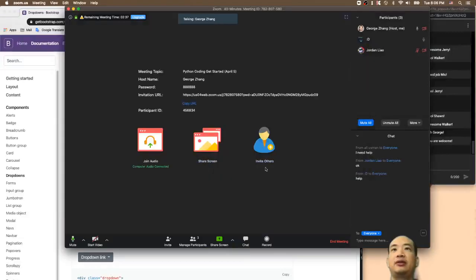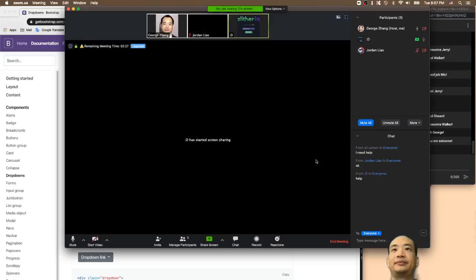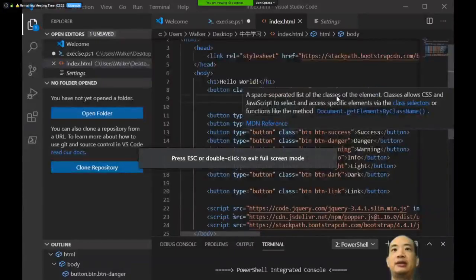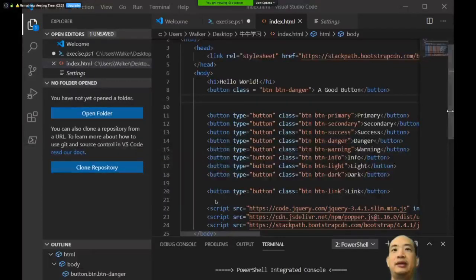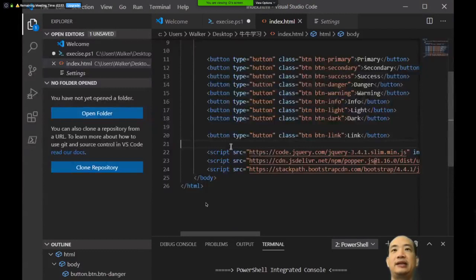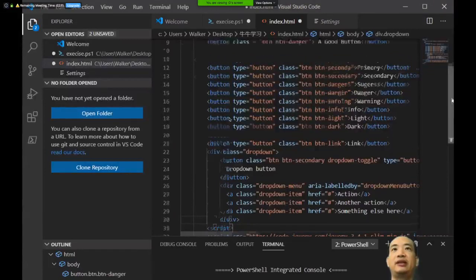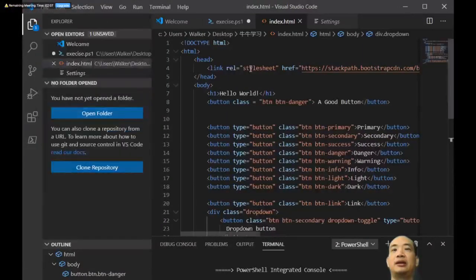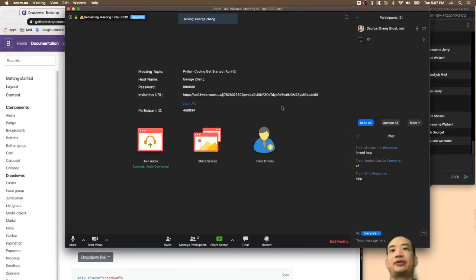Now you go back to Visual Studio Code and share the screen to me. You just go to line 21, and now you paste, Control V. And now you save it, go back to the Chrome, and refresh and see what happened. Oh, it works? Okay, nice. And that's it for today. Thank you. Okay, thanks. Bye. See you.